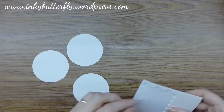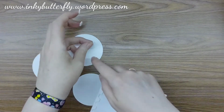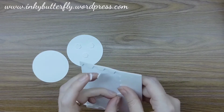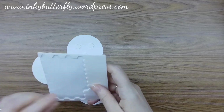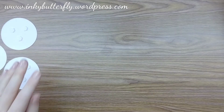Right, just turning those over so we can get some dimensionals onto the back of those, and then all we need to do is put things together. Okay, so I think this makes quite a nice guy card, because it's obviously not flowery or anything. It's just very, just a very geometric card.